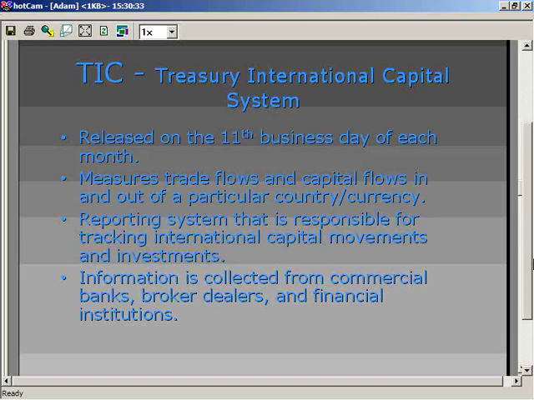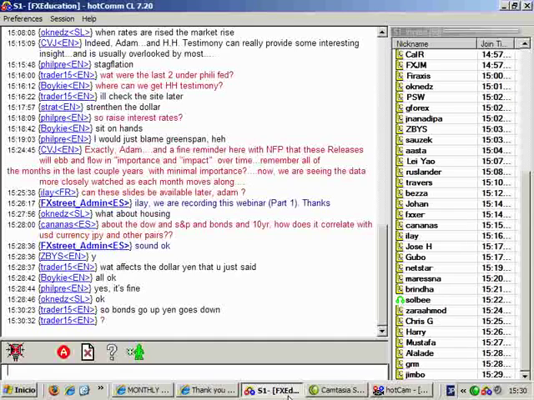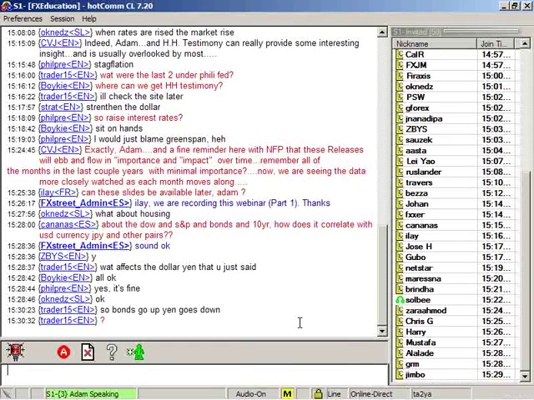So essentially the yield of the 10-year bond and the Dow Jones Industrial Average and the dollar-yen all tend to move in the same direction. Essentially, dollar-yen goes up, Dow Jones Industrial Average goes up, and the yield goes up. So bonds go down and the yen goes down. Absolutely. And it's a very, very important relationship. I would say probably one of the most important relationships in all the foreign exchange market is the dollar and the yen. Not to take anything away from the euro, but it is a very important factor.